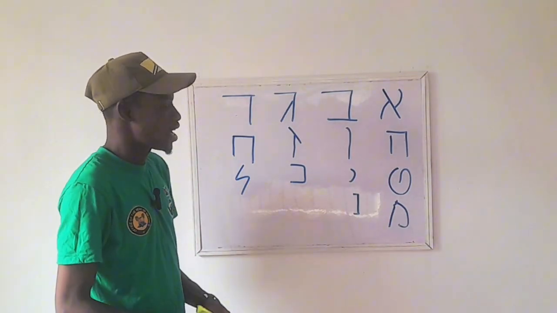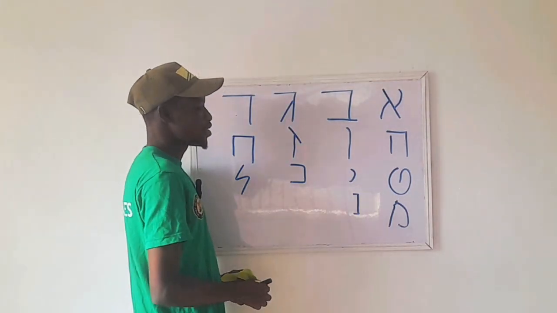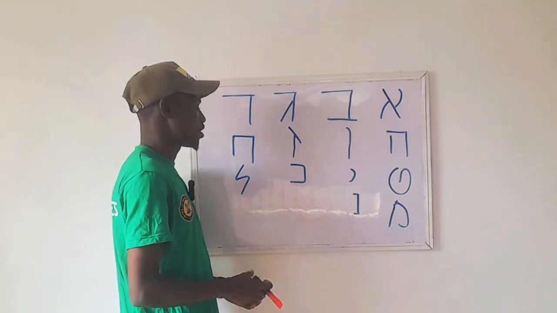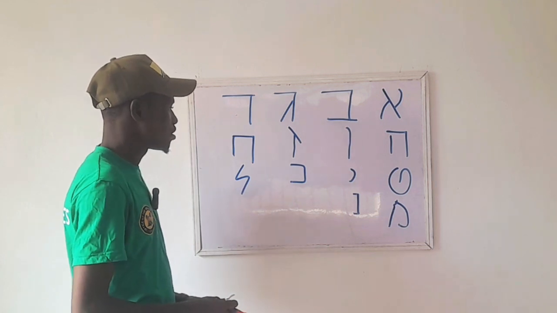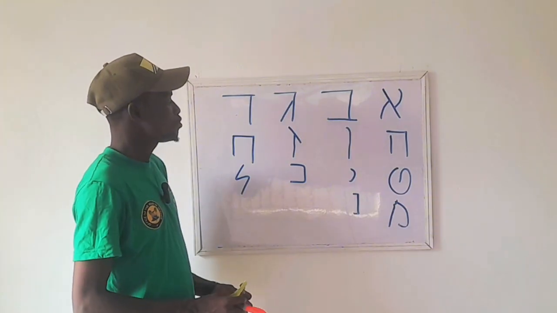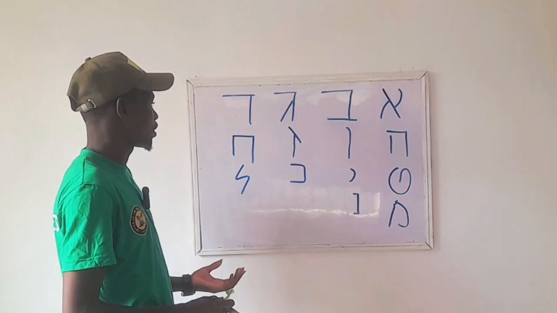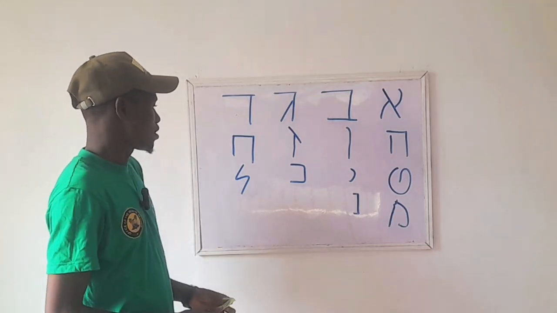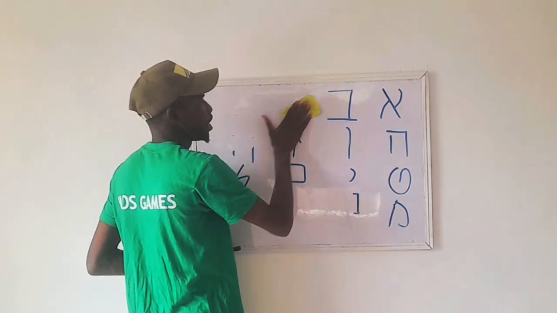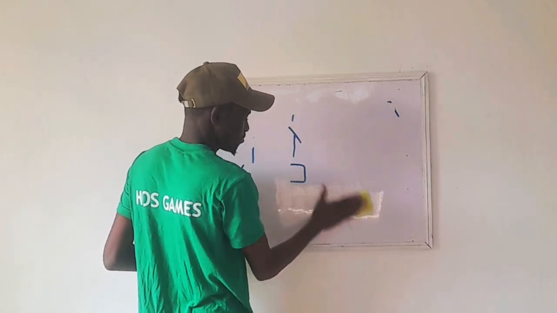Alright, so these are the alphabets here on the board. So today we are going to look at the remaining alphabet and a little bit of vocabularies additionally. For example, there are some words we can write now. Remember that we read from right to left. Please never forget that.